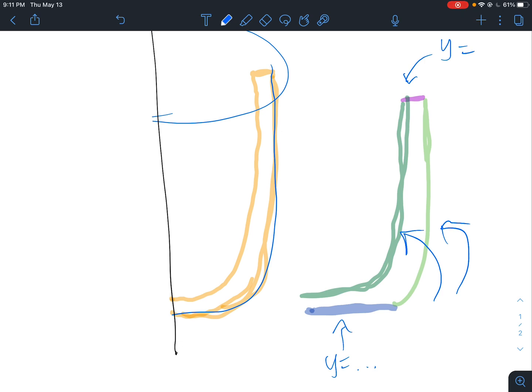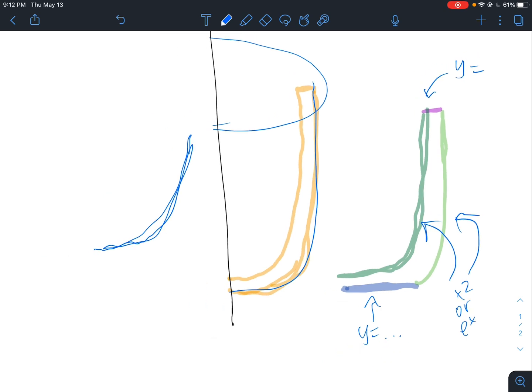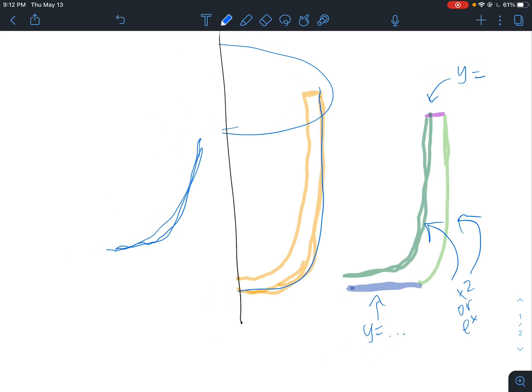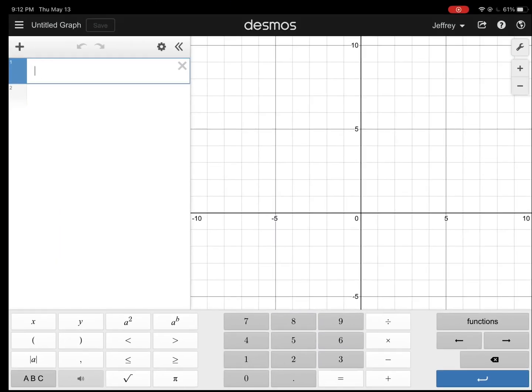this one would have to be maybe a parabola or even an exponential function. So maybe x squared or e to the x or something like that. Because a parabola looks like this. So if I cut it down the middle, the right side would give me that lip. But I think instead I'm going to go with an exponential function, which goes something like this. So I'm trying to draw on the iPad, and it's standing up on a stand, and so it's kind of difficult. But so let me show you how I would design something like this in Desmos.